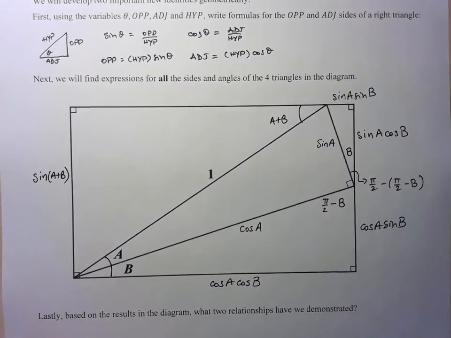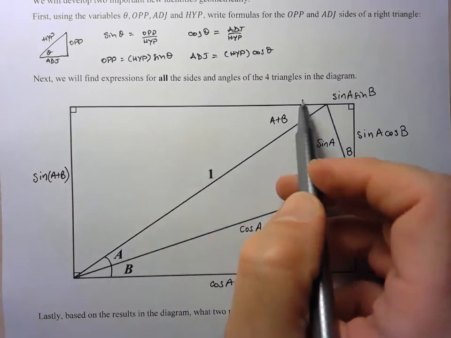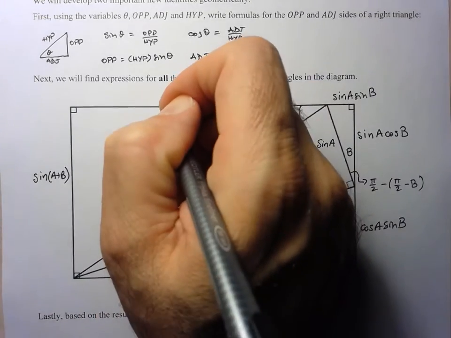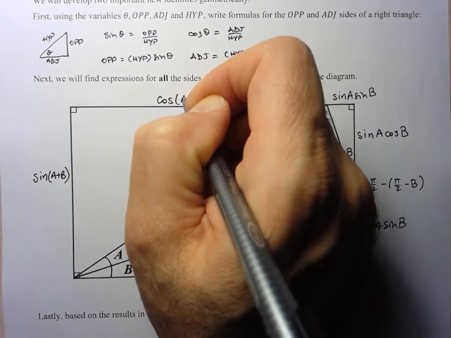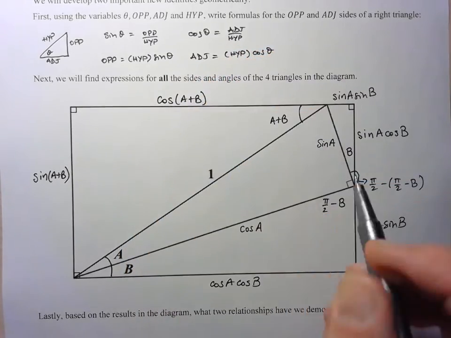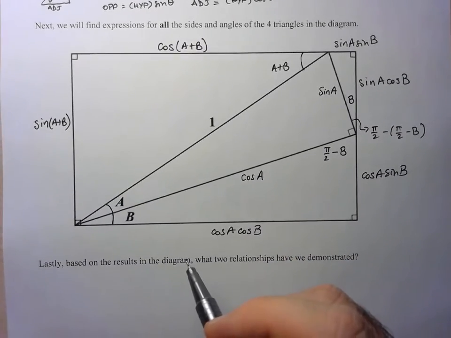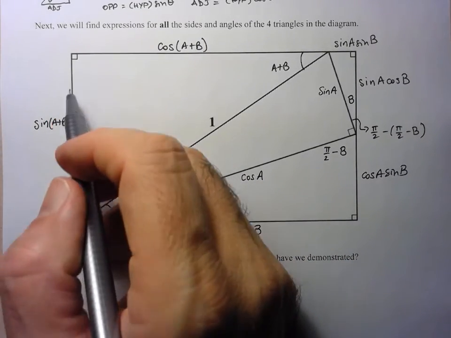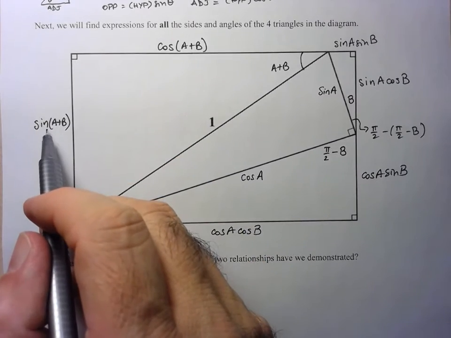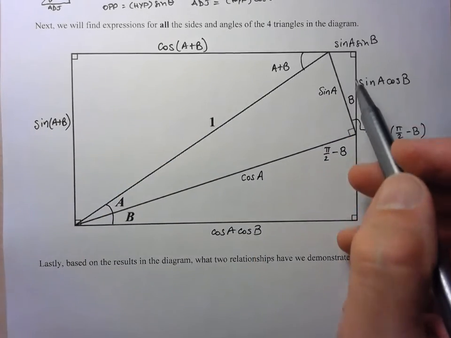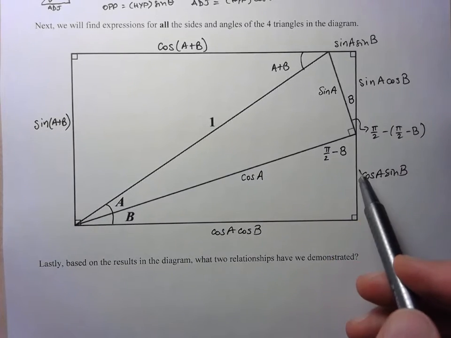All right. This is just going to be the hypotenuse times the cosine of the angle. So that's just going to be 1 times cos of A plus B. So this is cos of A plus B. But now that we have everything filled out, I think we actually have some nice stuff that's going to happen. Because let's look at this side of the rectangle as sine of A plus B, the same length as that side of the rectangle, which is made up of these two parts.